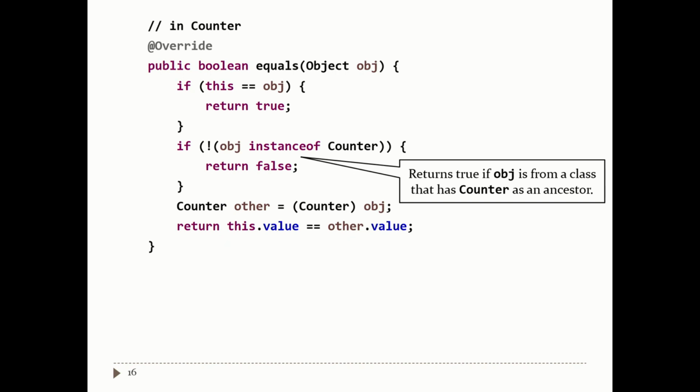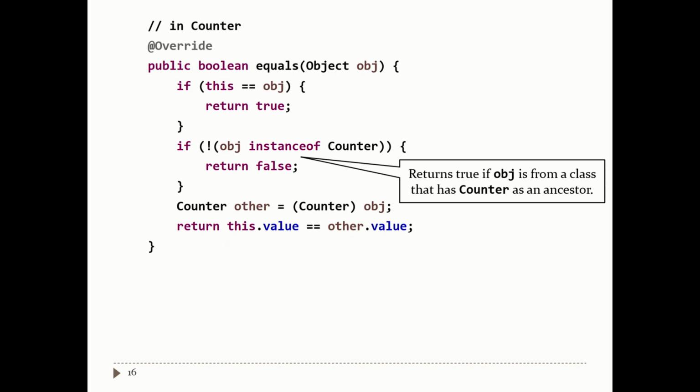Now the problem is what happens when you flip it around. When you do that, i is an ImaginaryCounter, so it's the ImaginaryCounter version of equals that runs. Inside this method, you're going to write obj instanceof ImaginaryCounter. c is not an instance of ImaginaryCounter.